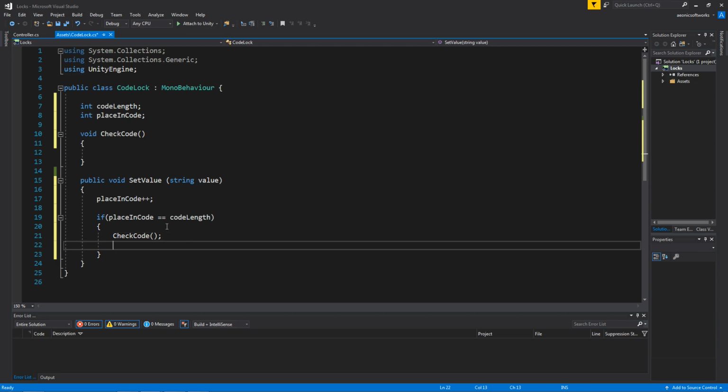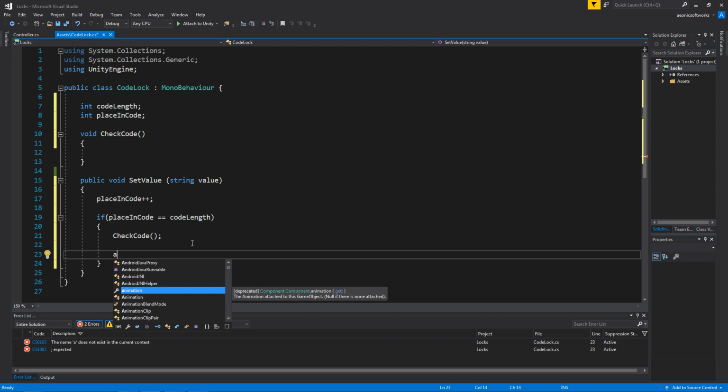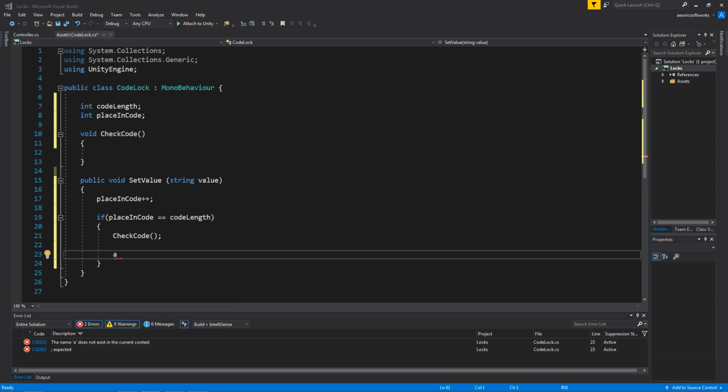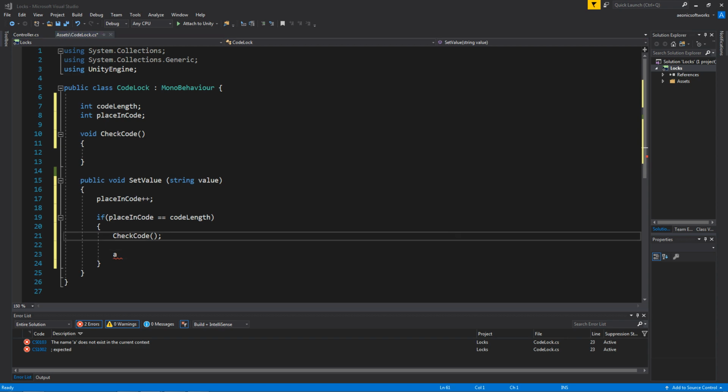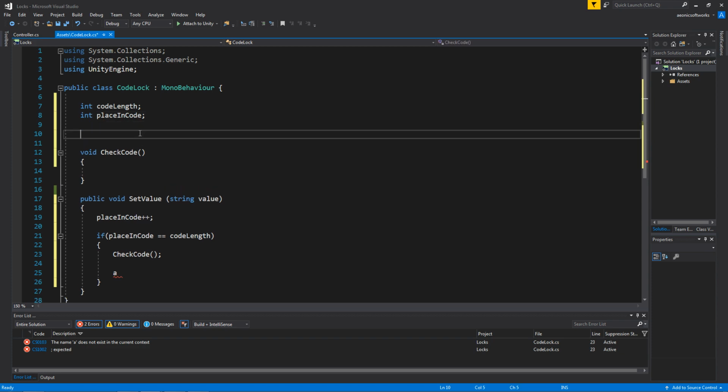We will also want to, once it is equal, set the code to be empty, and we will be using a string for this, and there isn't a string for this created yet. So back at the top, below the place in code, I'm going to create a public string, and it's going to be called code. And that is going to be equal to just a normal string with nothing in it.